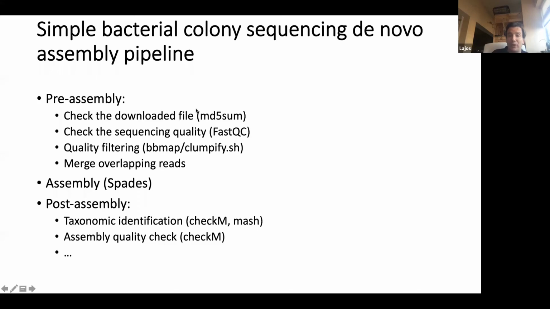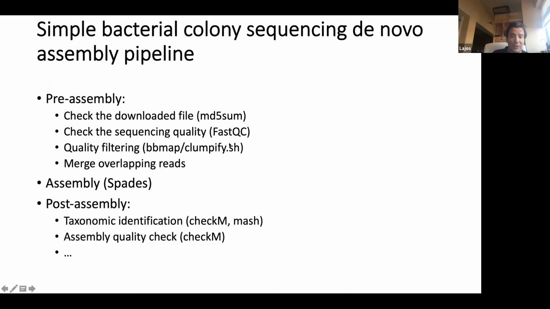But if you are sending your Illumina sequencing to a sequencing service, they always send you back the FASTQ files, and together with the FASTQ files, the MD5 sums. You will see what this is soon. So this is just a file integrity check.